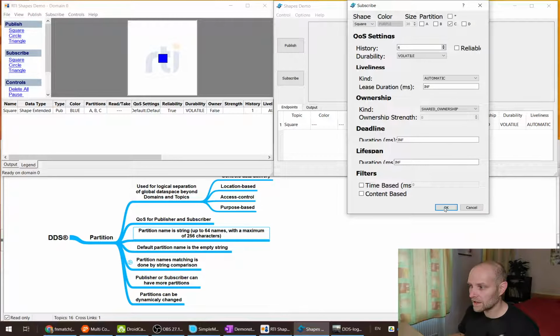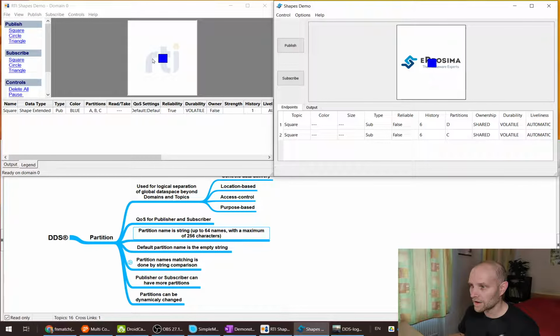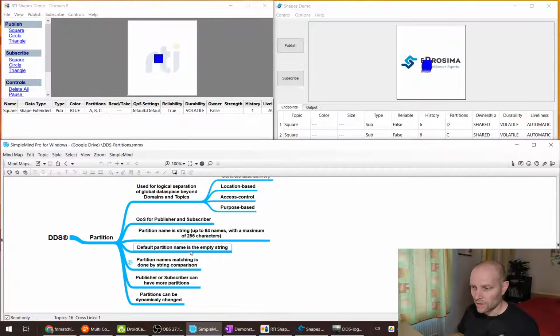When I subscribe to C, I start to receive data. The maximum length of the name of the partitions is 256. This can be configured to be more, but you have to configure it on all your systems in the same way. So the default partition is the empty string.